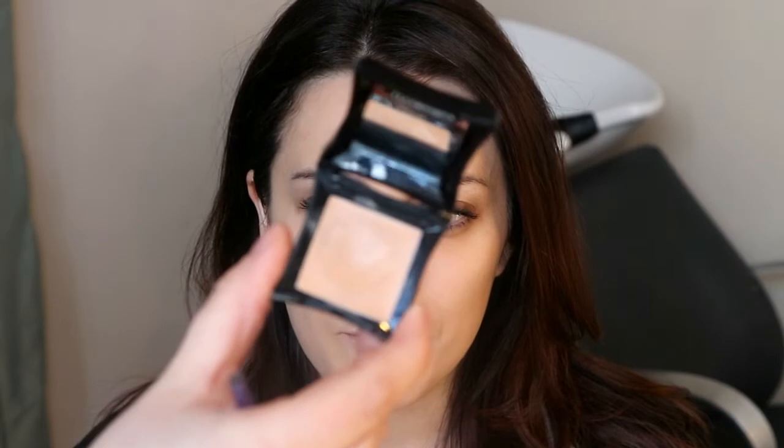And again, I'm using the Illamasqua Under Eye Concealer. Quite creamy, this formula, it's really nice. I think this might be shade 2, but the number's worn off on the bottom, so I don't know. You always want to go in with maybe a shade lighter than the foundation for your eyes.